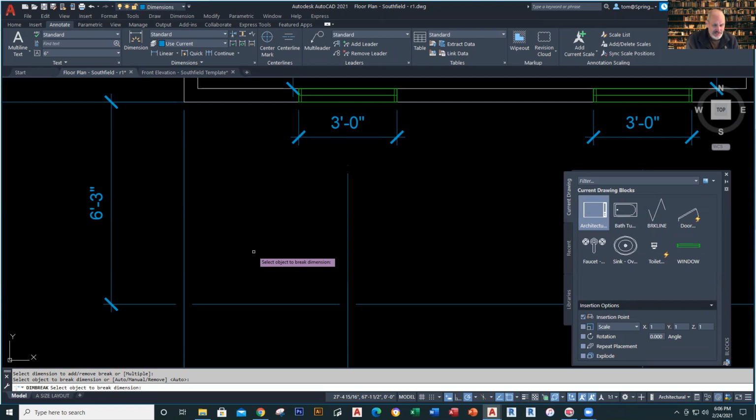a drawn item, part of the geometry, or which dimension goes where. Did that help? Did that make sense? Yeah, thank you. Okay, so that's dimension break. Great tool, and it's very useful for doing precisely that kind of thing. Okay, good. Any other questions before we move on to the new material?